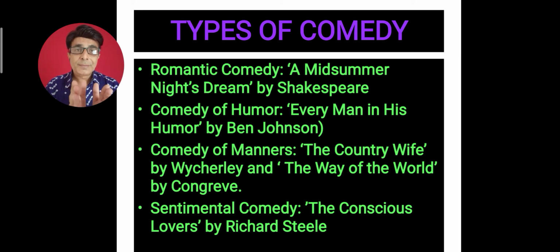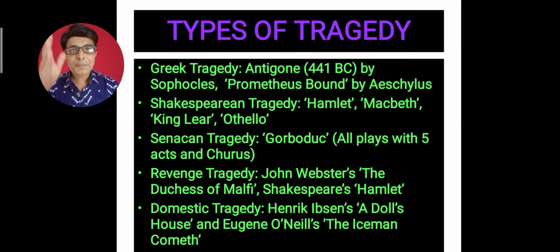Then, during the 18th century, we have a new kind of comedy called sentimental comedy. Richard Steele, who is also remembered for The Tatler and The Spectator, who is remembered for the periodical essays, has written this sentimental comedy, The Conscious Lovers. So, different types of comedies are there in English literature. Now, friends, let's come to discuss different types of tragedies as found in English literature.